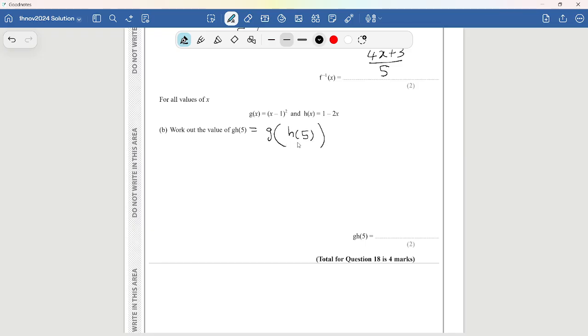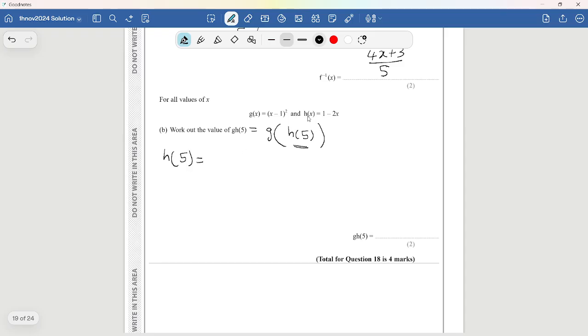Now this tells us that the input of the function g is the output of the function h. Or in other words, I have to start from the innermost function, which is h of 5. So the output of the function h, if you input 5 in it, whatever output you get will be taken as an input to the function g, and then you process it to get the final output for g of h of 5. So we need to begin with the innermost function, which is h of 5 here.